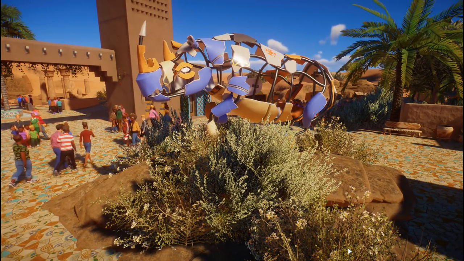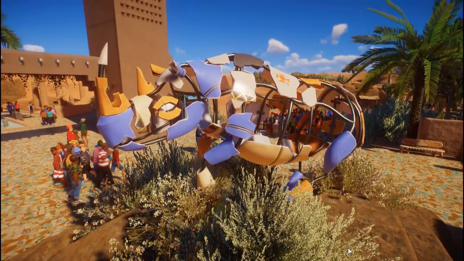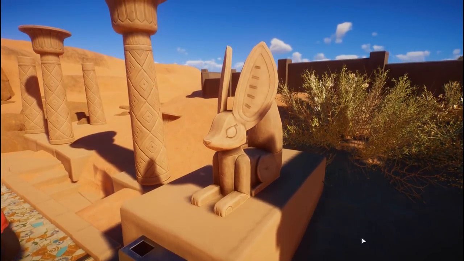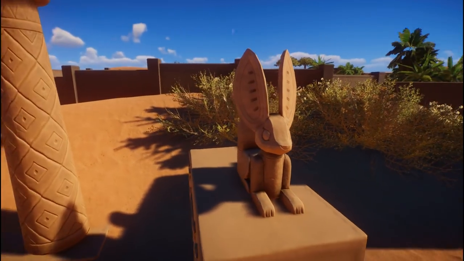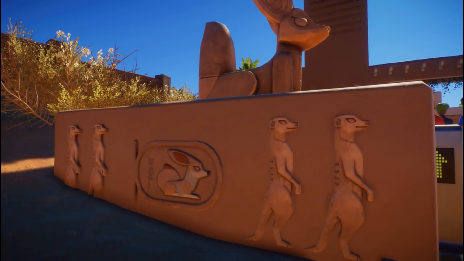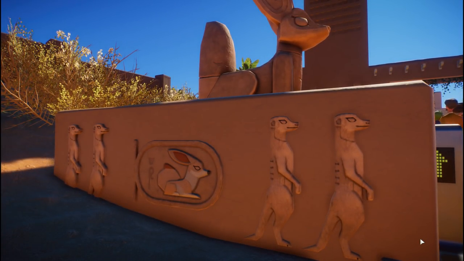I think that the statues and the beautiful decorations, like this amazing rhino statue, and look at this fennec fox. Oh my gosh, that is so freaking cute. I love it. I wish I could do something like that in zoo crafting. And look at the meerkats. Oh my gosh, there's another fennec fox too.